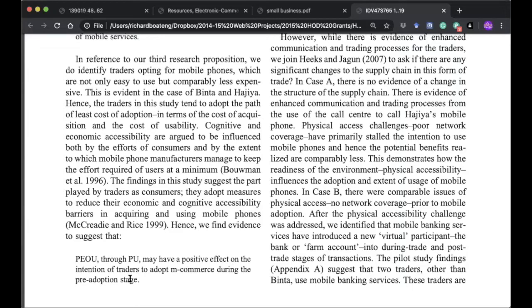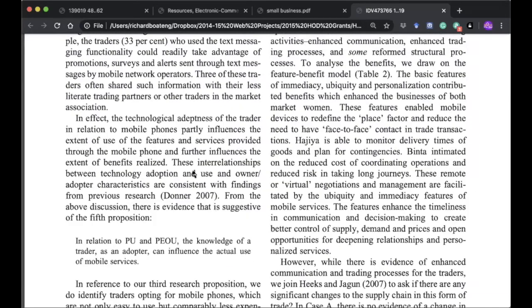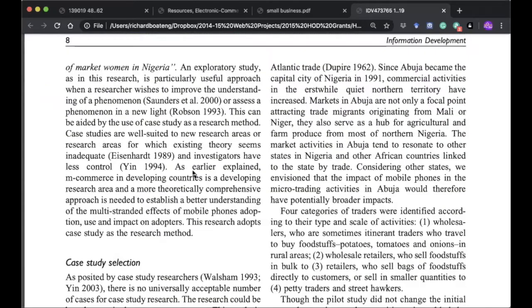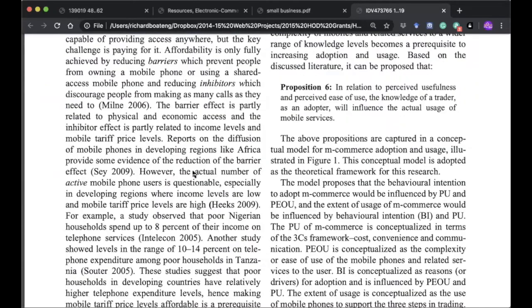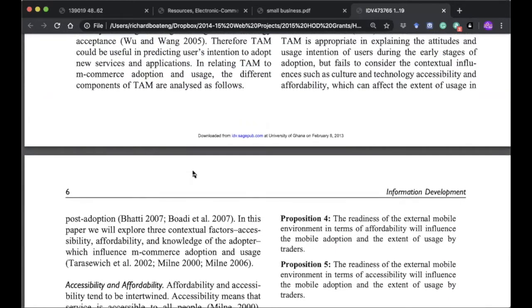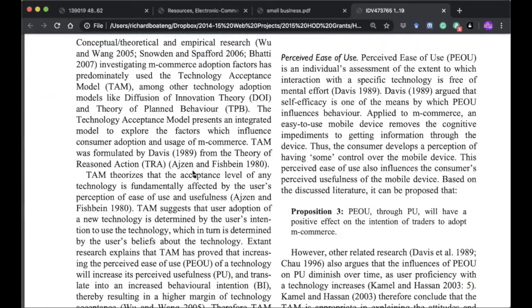Interesting. What are we seeing here? We are seeing that the person has postulated this particular relationship in the beginning. And after postulating the relationship in the beginning, we came here, so let's go to the beginning. Some of you don't trust that the person did it, so let's go back. So this person did it here. Proposition 3. Okay. Look at it.